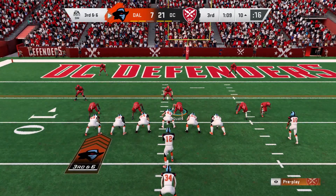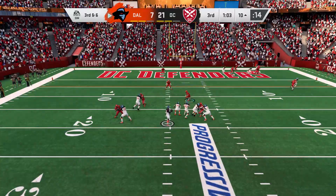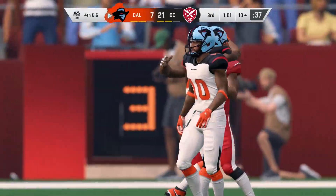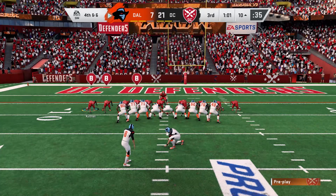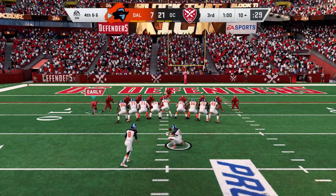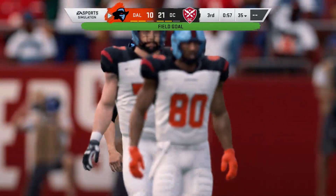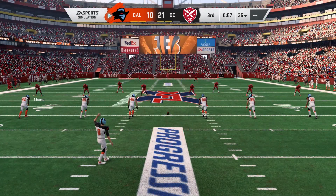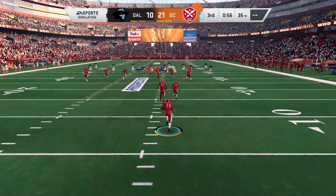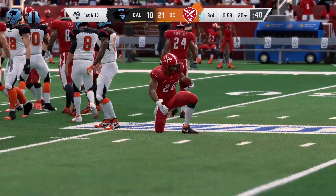It's third and six, the eighth play of the drive. Jones from the gun — he will not be able to hang on through the contact. It's incomplete — coverage strong, and now it's fourth down. Even without a ton of pressure in his face, it shows how difficult it is to pick apart this defense. Those guys are sitting back, playing the eyes of the quarterback rather than the receivers. They put together a good drive but ultimately stalled out in the red zone. They didn't get the touchdown, but they got three points — that'll give their defense a little rest. All in all, that's a good drive.